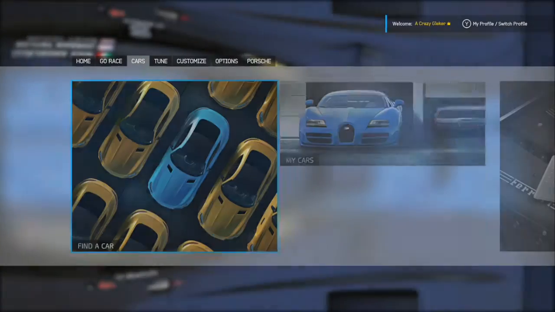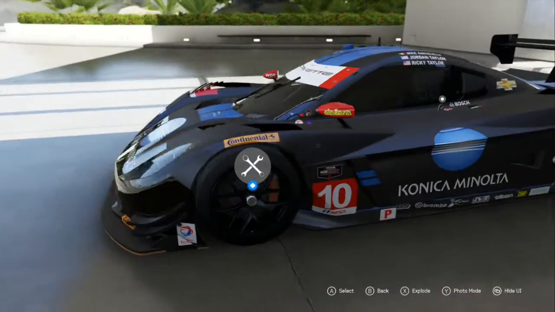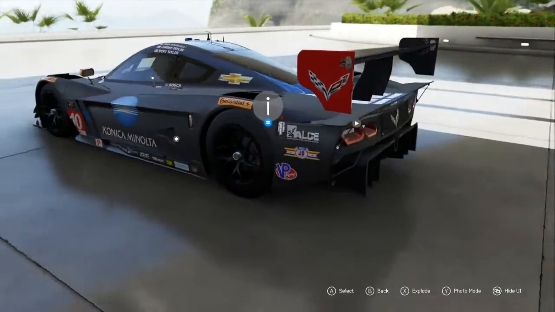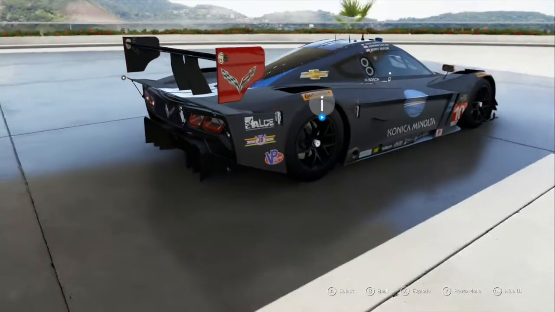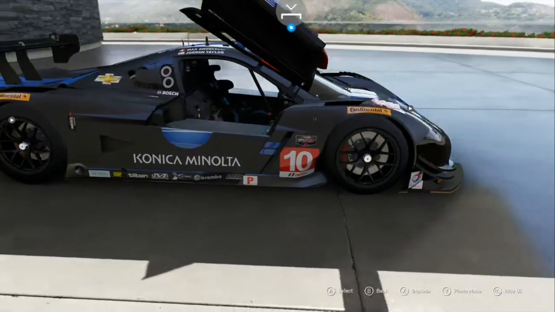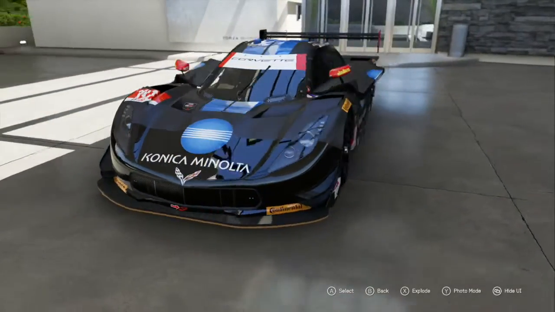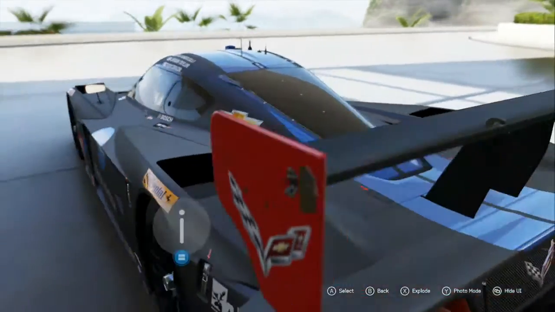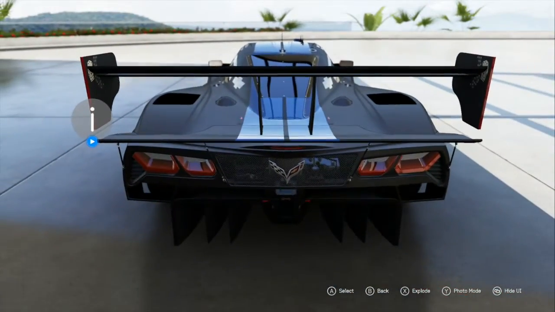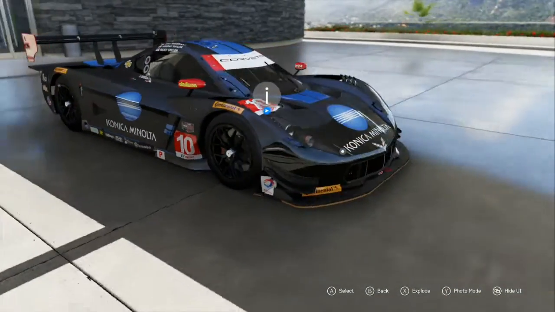I think they added this in the game because we have a Ford Daytona prototype, so they obviously have the Ford Chevy rivalry. It looks crazy. I think it looks a lot better than the Ford. I don't know why. That's no shot at Ford. I love Ford, but I also love Chevy, and I think this car looks really cool. I don't know why they added in another one though. I mean, there was obviously no interest in the other Daytona prototype.